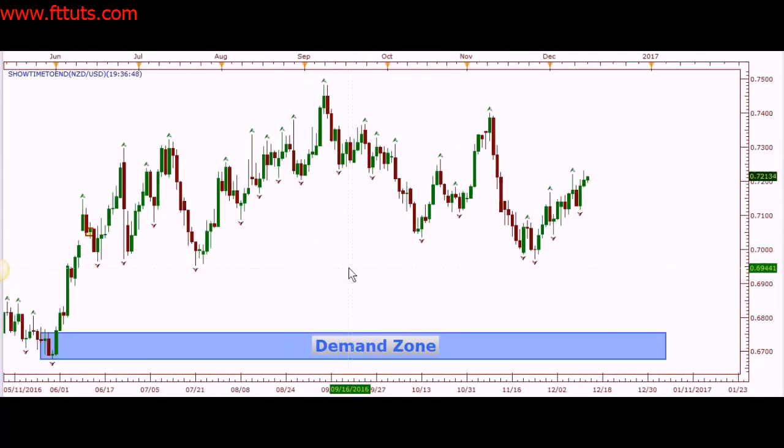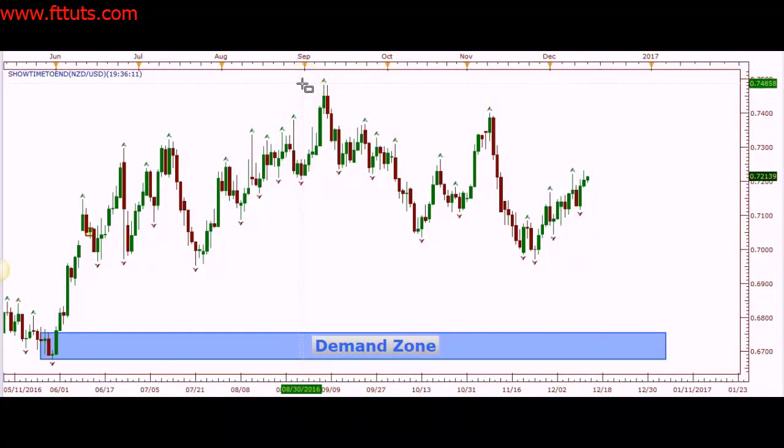So that's our demand zone, and now you don't need to know this for sure, but this is just to let you know. Your distal line will be the lower line, and your proximal line will be this line. The distal is the furthest from price. This is closer to price, so that's going to be your proximal line. It's the closest to the current price. So let's draw another zone and show you how multiple zones show on this chart.